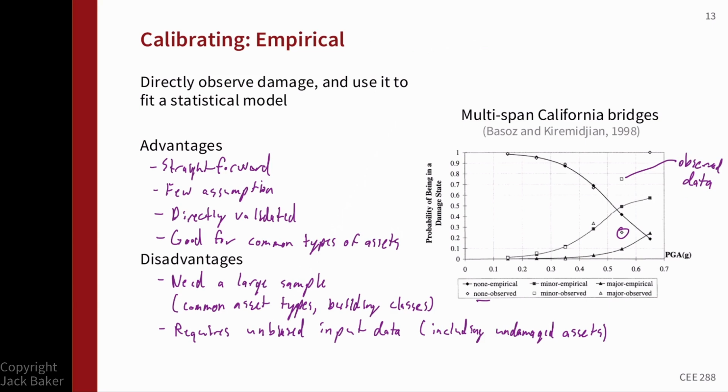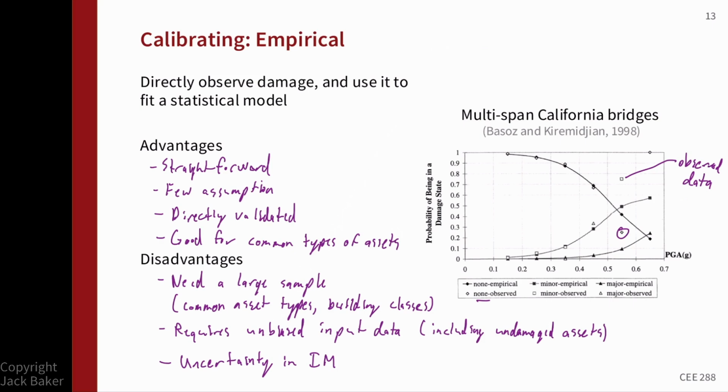So that's important. Another challenge is that we need the horizontal axis value in this plot on the right in order to fit this model. And so we have to know what the intensity measure was at the location of the asset that we observed the damage in. If we've got a ground motion instrument nearby, like really nearby, then that's no problem. We'll just use the instrument. But because the instruments are generally not super dense, that means we've got to go look to instruments that are a little further away from the building. And the ground motion that instrument recorded may not be the shaking intensity that the building experienced.